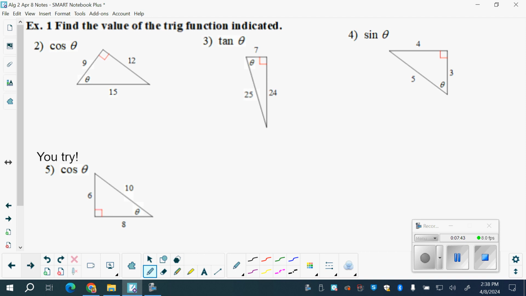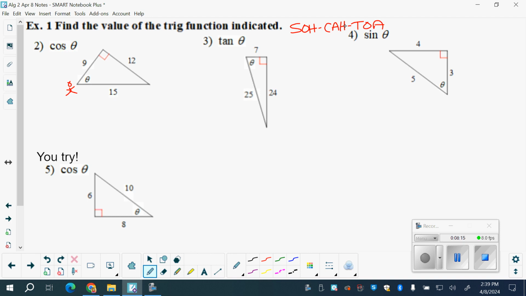Okay, so we're going to have some triangles, and you're going to find the cosine of theta for this triangle here. Okay, so I'm going to draw a little person there. And so cosine, I'm going to put SOHCAHTOA on the top here. So you want to get used to, when you're doing any of these problems that involve right triangle trig, put that SOHCAHTOA up on the top, and then you can refer to it.